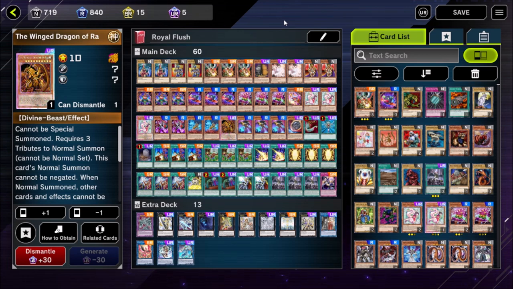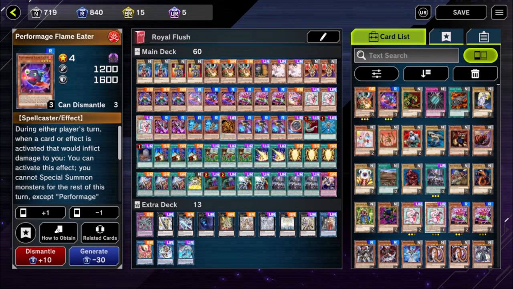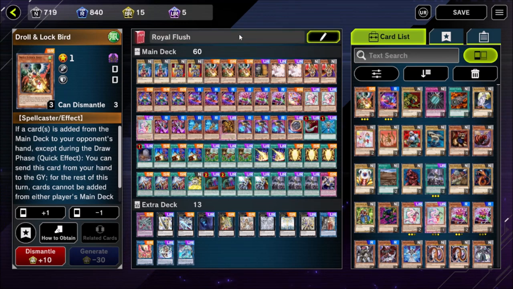I do want to point out, as a disclaimer, I have modified this slightly from when I climbed. I made two changes. I took out two copies of Lightsworn Wolf, because ultimately they weren't actually good enough for the deck and they ended up clogging your hand a little bit, and I replaced them with one copy of Perform Mage Flame Eater and another copy of Drawl Lockbird. I'll cover the choice and reasoning behind that as I go through this deck profile.